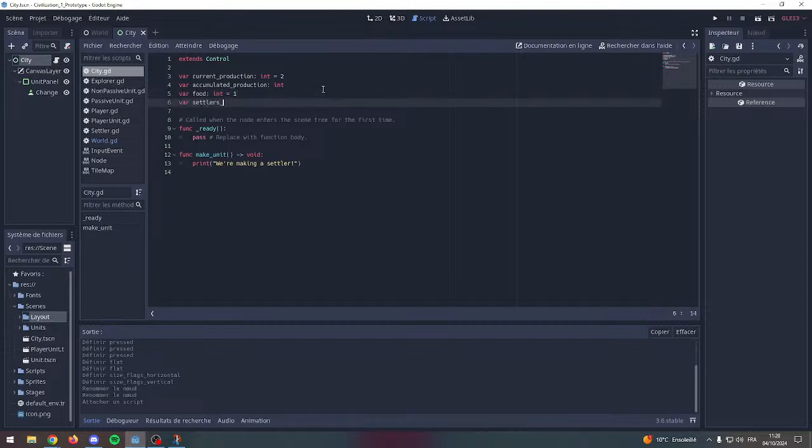Settlers needed prod. Those names are so bad. Let's see, it needs 6.